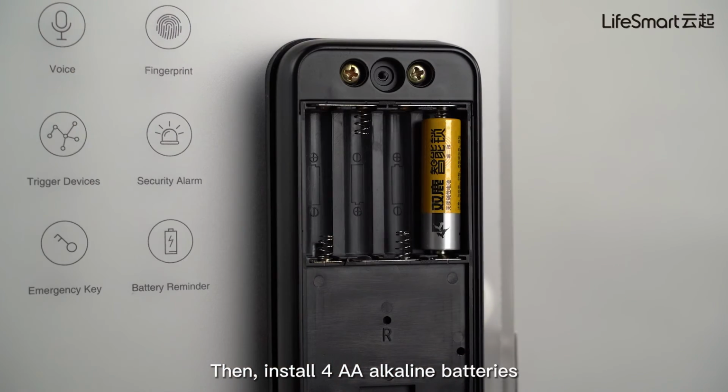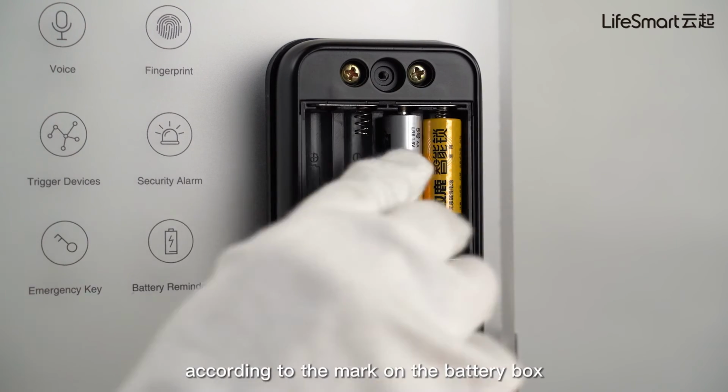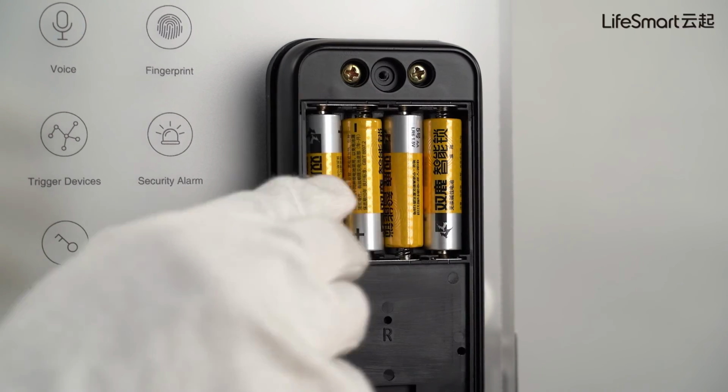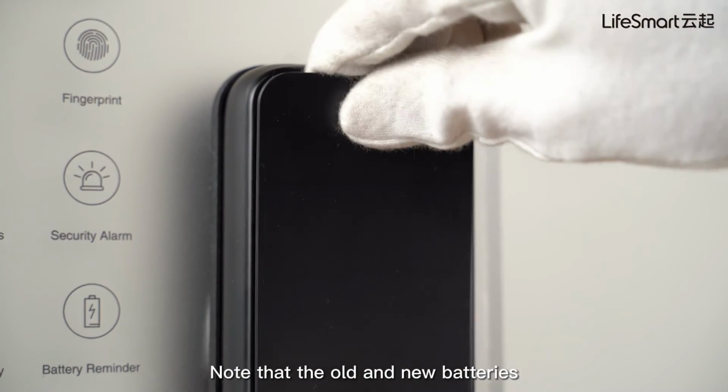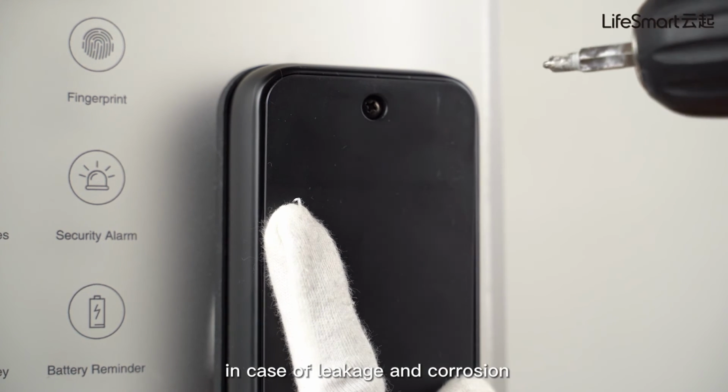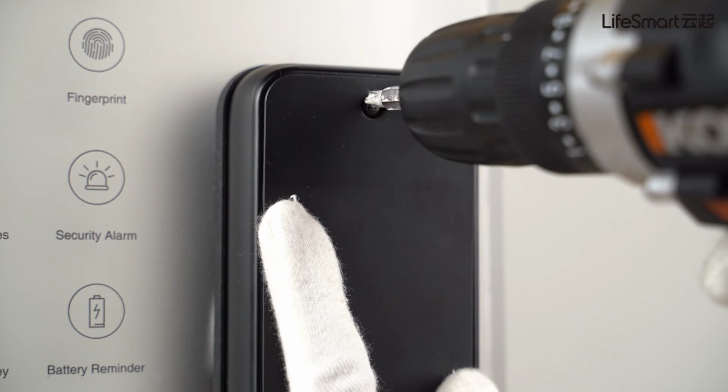Then, install 4 AA alkaline batteries according to the mark on the battery box, and tighten the battery cover. Note that the old and new batteries and batteries of different brands should not be mixed in case of leakage and corrosion.